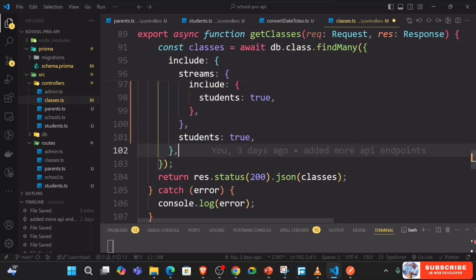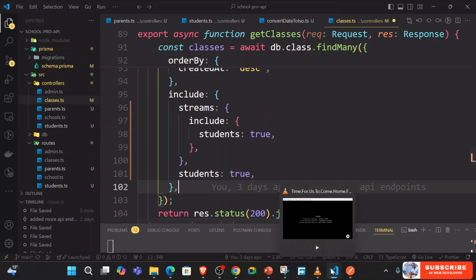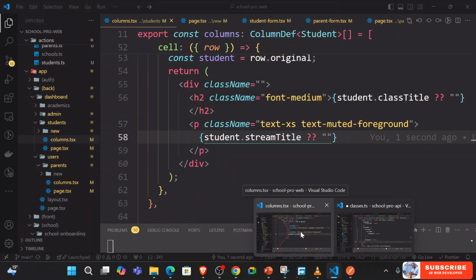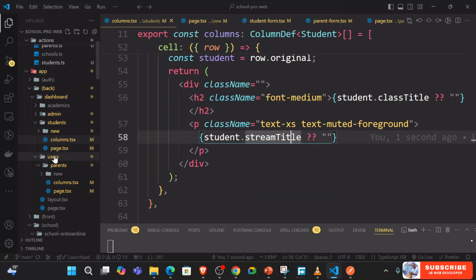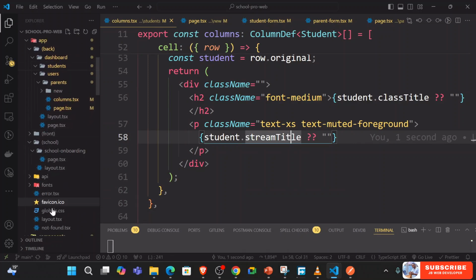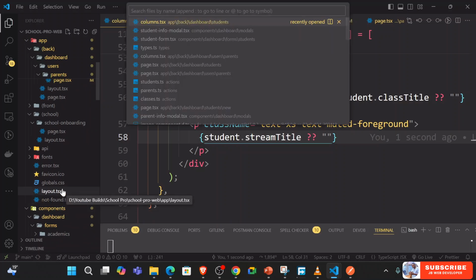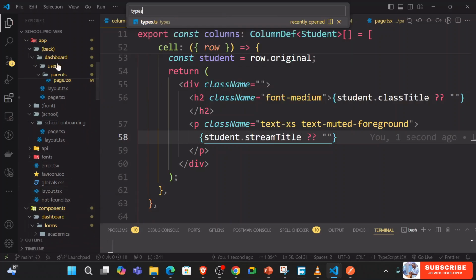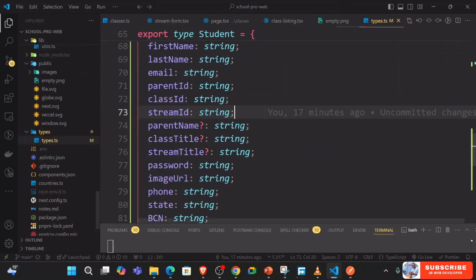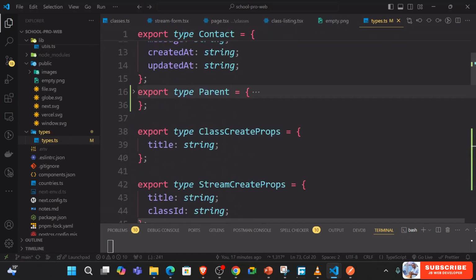Now one thing I just need now to do, since they're like this, we need to modify a little bit when it comes to the types. So I'm just going to come here to types. Okay, more especially the one for the class.